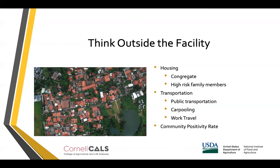So you should review how your employees travel to the facility, whether it's in their own vehicles, carpooling, via public transportation, as well as whether or not there are employees who travel between multiple facilities that you own, if that's relevant, and then evaluate ways to modify that travel to reduce the risk of these employees being exposed to COVID-19 or acting as transmission vectors. So some examples might include providing a company car or paying for a taxi to reduce the risk for some of those employees. And again, this is just another layer to think about for your mitigation strategies, and it will depend on the resources that are available to you.